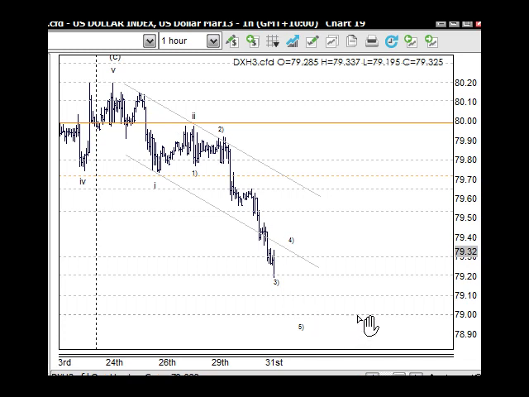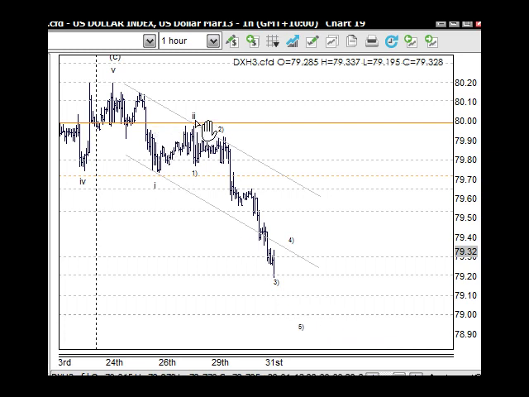Just pointing out that there'll be support at the 7900, but we don't normally trade short through subgroup 1 here, 10, 20, and 30, because orders tend to build up at 10, 20, and 30, and it bounces around a lot. So unless you're going to stand way back and allow it to move lower, you can expect a choppy process down through here, and also a bounce once this wave finishes here.